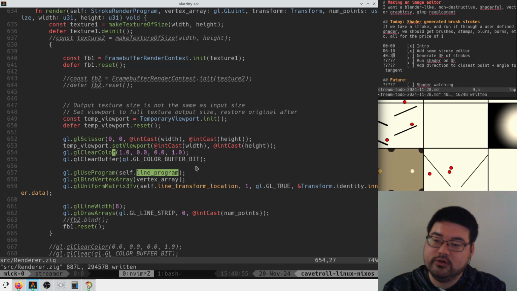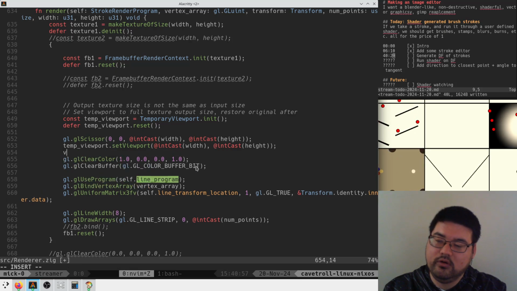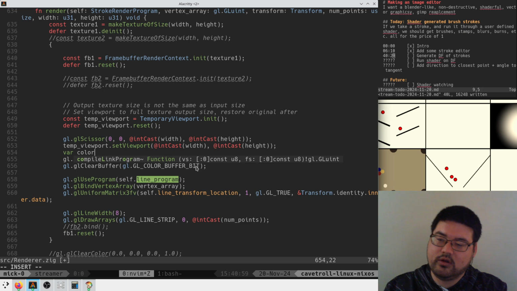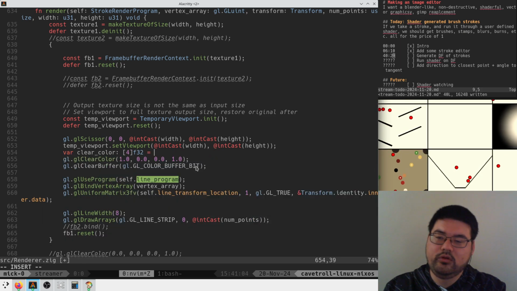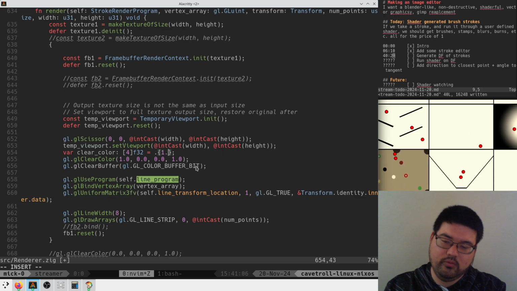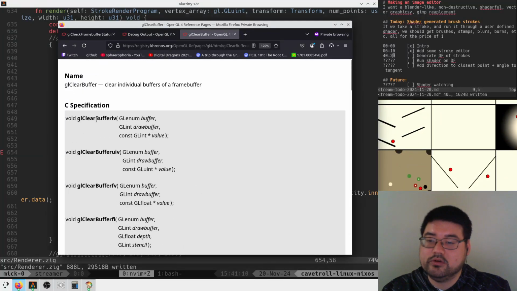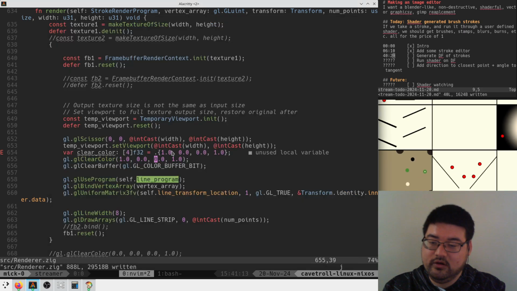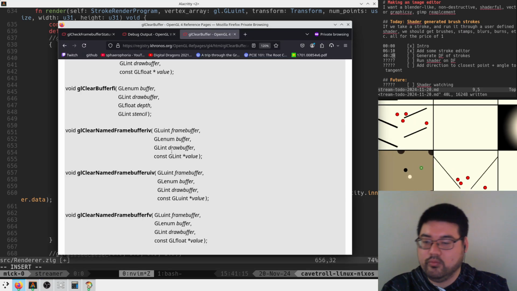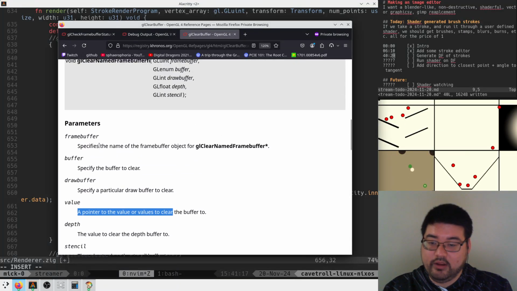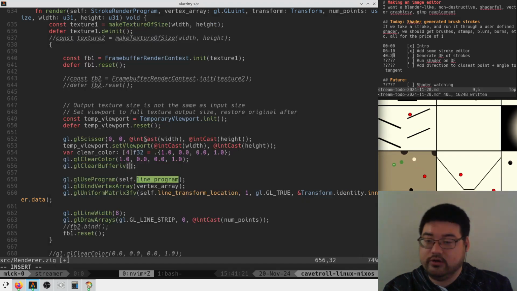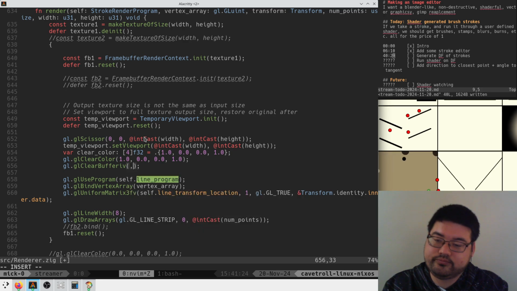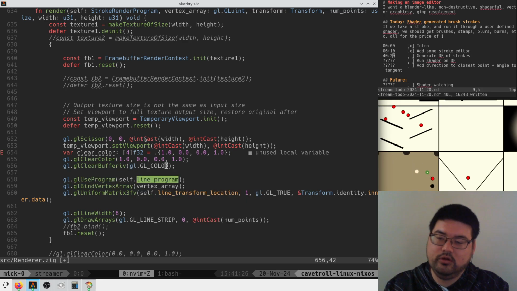So if we want to do clear color (1.0, 0.0, 0.0, 1.0). Let's start there. Then we do clear buffer IV with frame buffer. The buffer to clear is going to be GL color. Right? Simple.